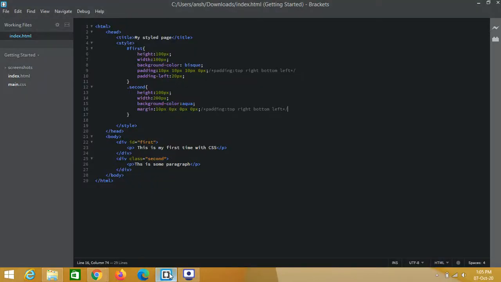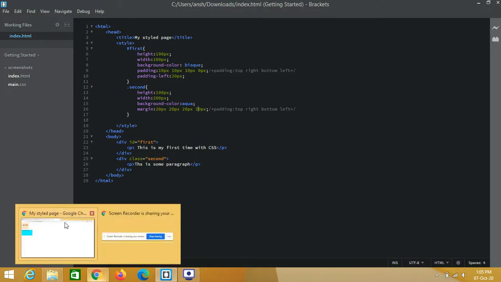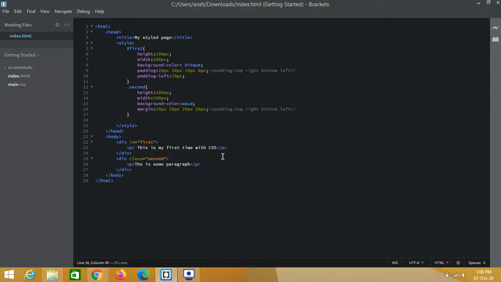Because margin acts like the outside boundaries. For example, let's keep it 20 and 20 and save it. So margin is like the outside boundary. If I add another division below that, it will be separated by 20 pixels, and this is also 20. So that is why margins are used.